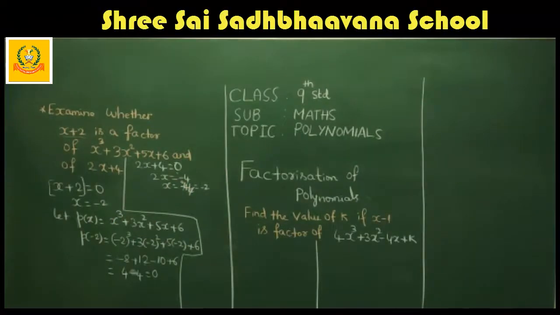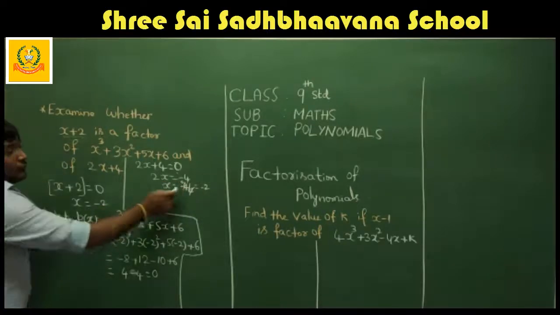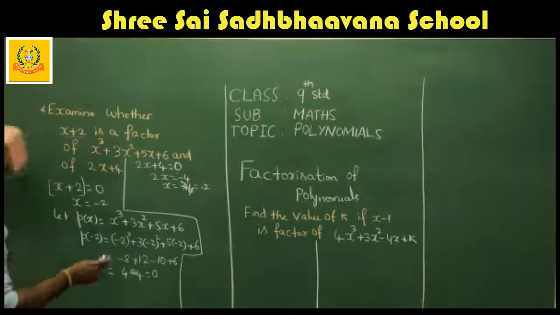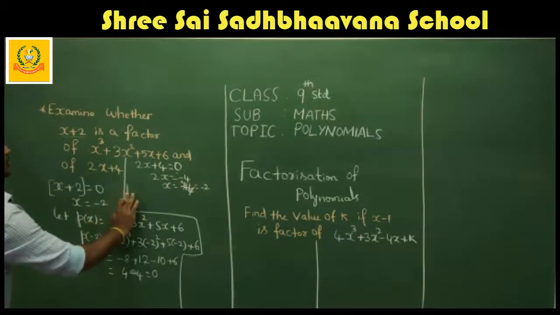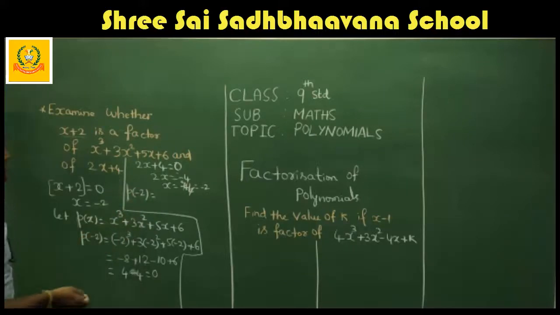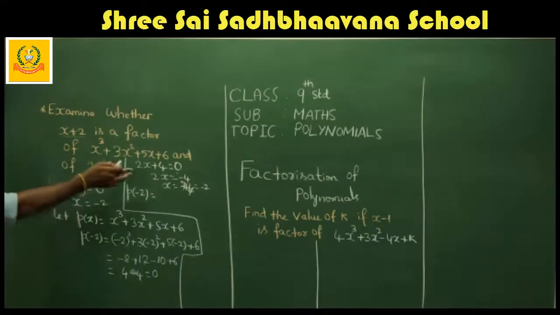Correct? So, when you divide, obviously this cancellation part, I hope you understood. 4 with 2, 2 twos are 4. So, the x value we got is minus 2. So, substitute minus 2 in the place of x. Okay, when you substitute minus 2 here, if you observe, we have the same thing, 2x plus 4, when you equate to 0, we are getting minus 2.